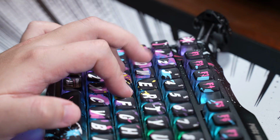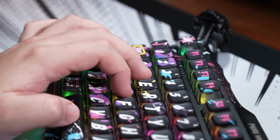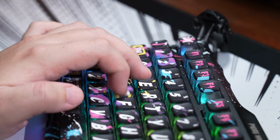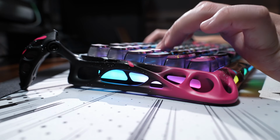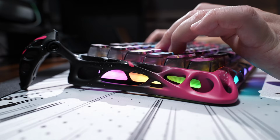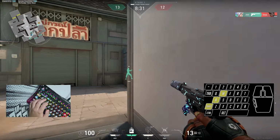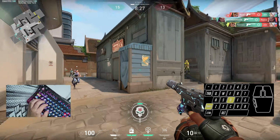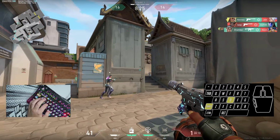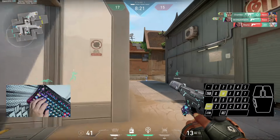Besides that, it also has 0.005mm rapid trigger precision for really small and accurate movements, an 8000Hz polling rate, and 0.125 millisecond latency with virtually no lag or latency, a full key scan rate of 32,000 and single key at 256,000 for registering ultra-fast key presses, and a whole lot more Hall effect features that is customizable with the driver.